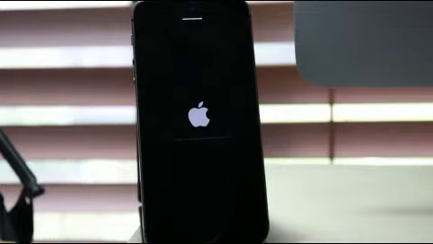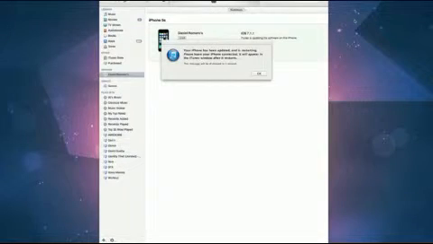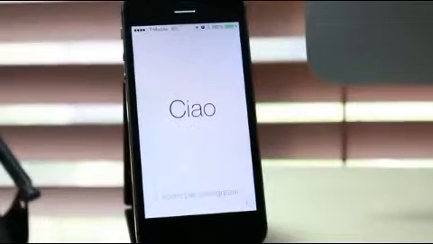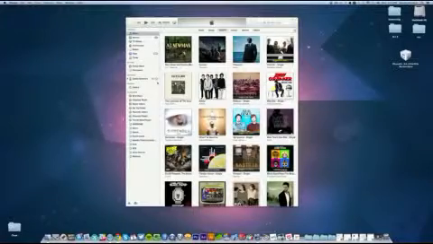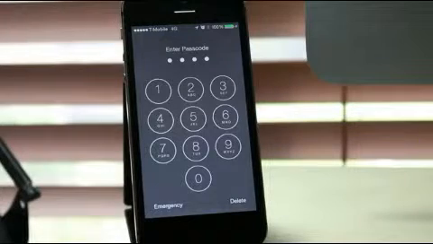Alright, so it's been about 15 minutes and I just got this message saying that my iPhone has been updated and it is now restarting. Now through the whole process, you don't want to disconnect your phone or quit iTunes, or for that matter, just don't touch anything on the computer just to make sure that nothing goes wrong. Alright, now about another 15 minutes later, the phone has actually booted up and it was on a white screen for some time. I was waiting and it finally worked. So don't get scared if that happens to you.